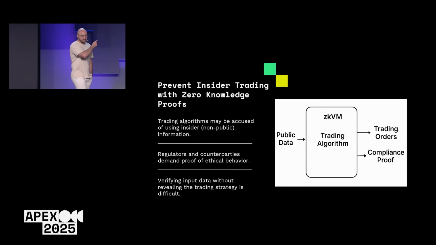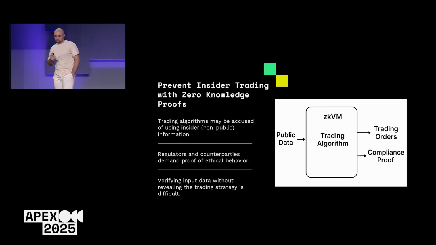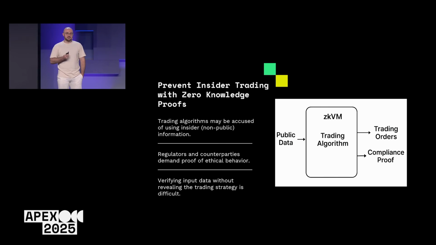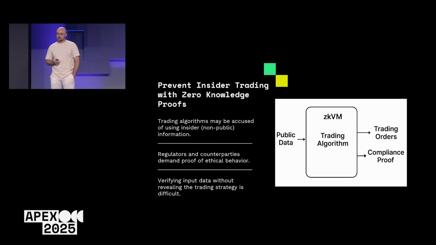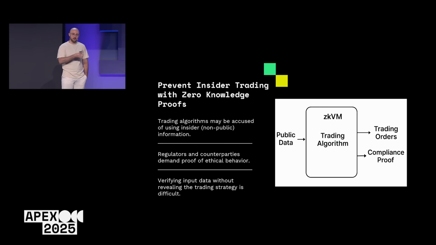Another example is what we call protection against insider trading. The idea is to prove that for any trade your algorithm took, there is no information from a private source. It's all publicly available data. It's all mathematics. So you can prove at any time that your trades are valid regarding the regulator. But this also works for any algorithm that is running automatically on your servers. You can generate proofs, keep them to yourself, and if needed, you can just show them to the regulator.